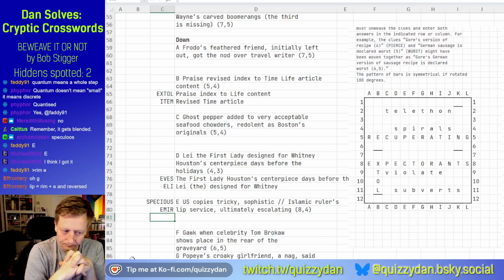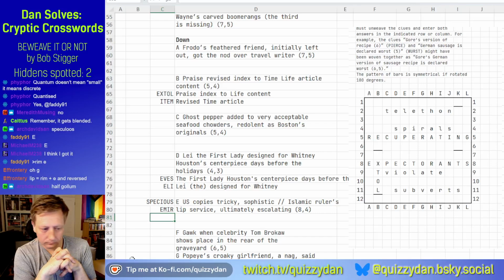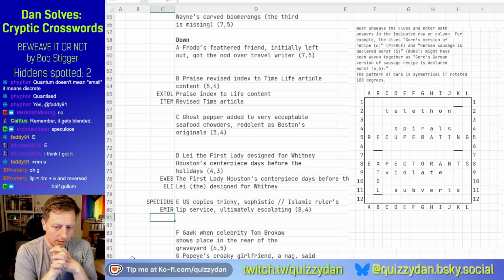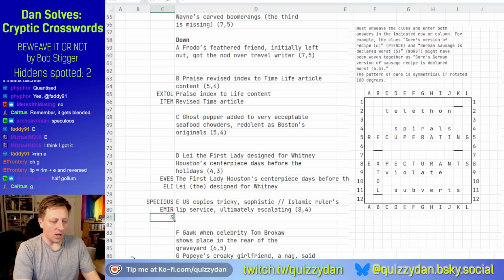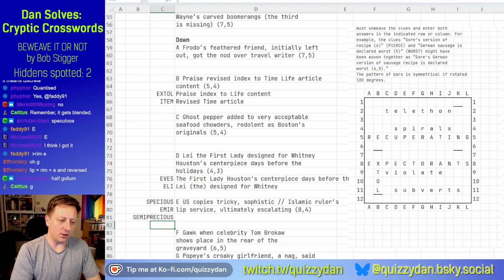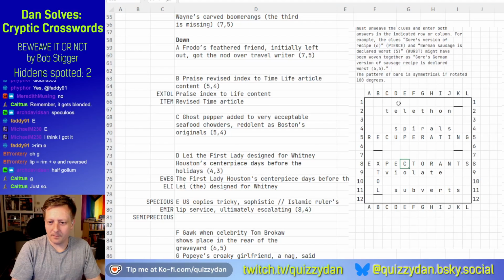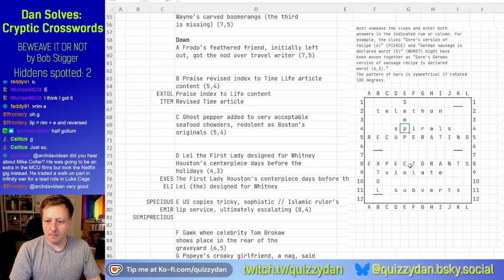And so it's a total of 12 letters, so it is a grid spanner. Semi-precious. I feel like Foggy's done this exact thing. Semi-precious. I feel like I've seen that in a Foggy. Now, here we go. S, let's shove you one space this way. But we don't know which way yet. M.